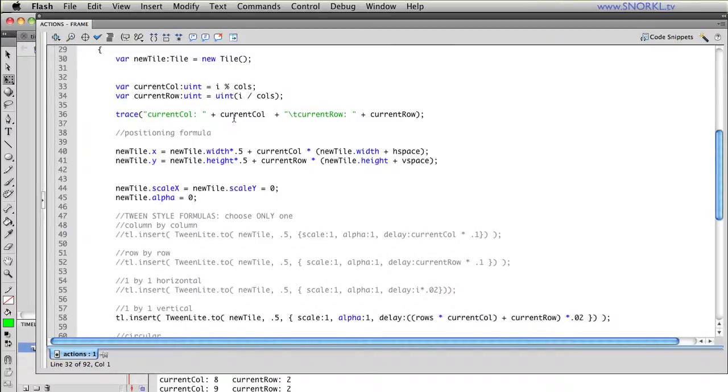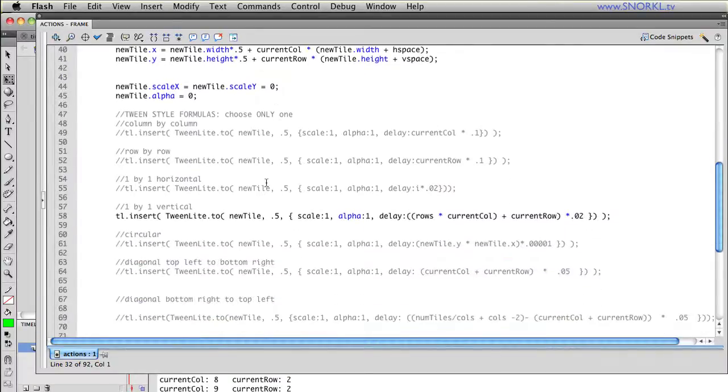Now, every time I create a tile, I'm also inserting a tween into a TimelineMax instance called TL. And the way the animation works is that all the tweens on the tiles are exactly the same, just changing the scale and the alpha. But the big thing here is that we dictate what the delay is going to be based on what row and column this tile lives in. All right, so all these tweens are the same.